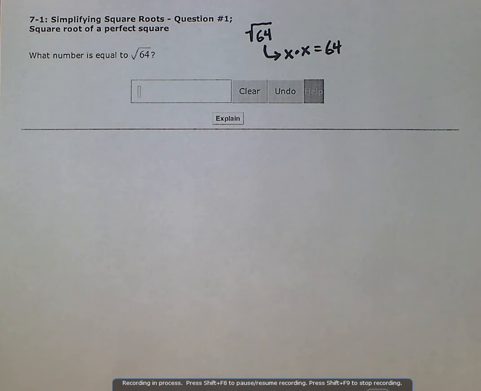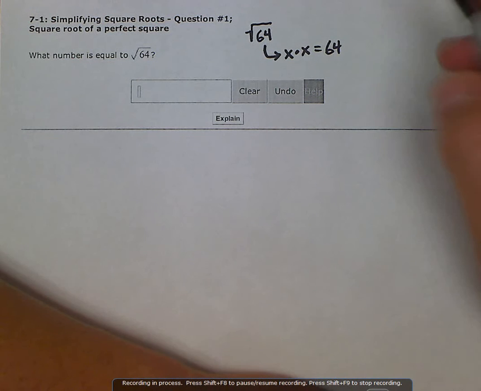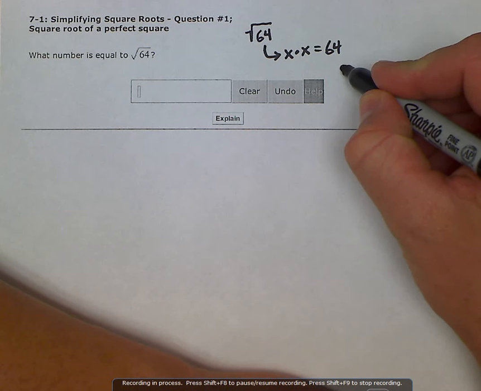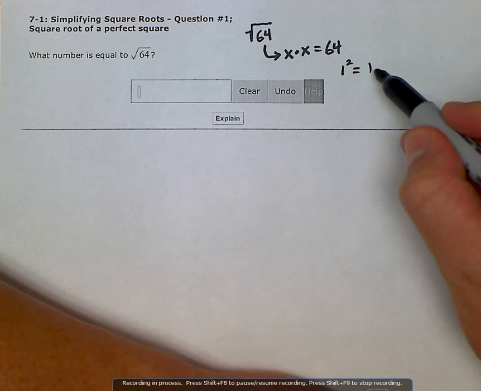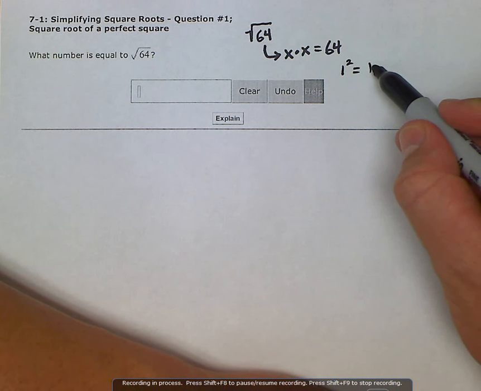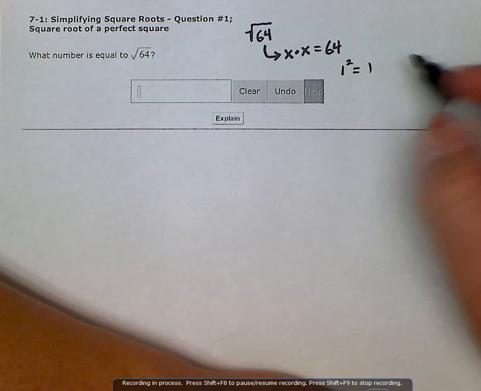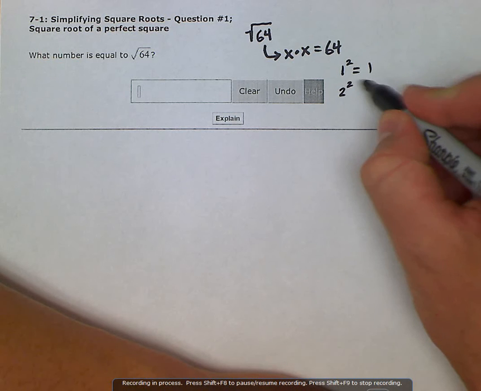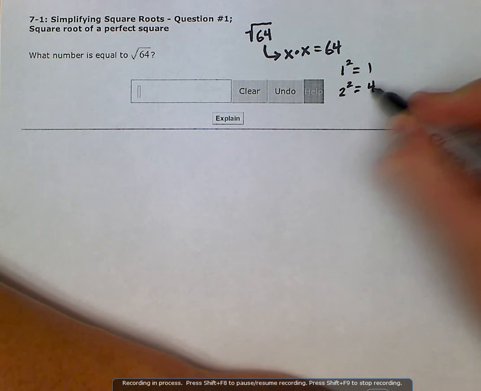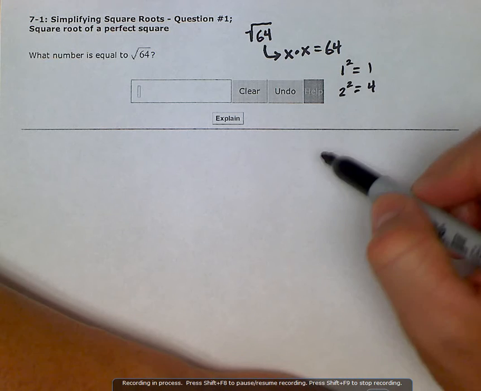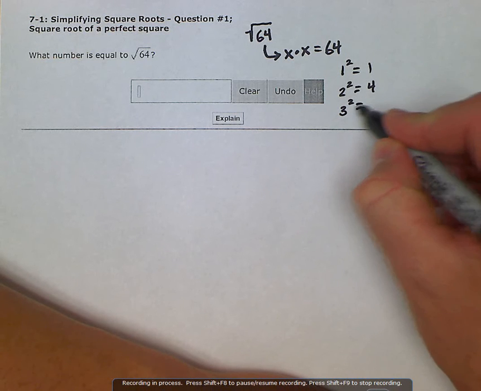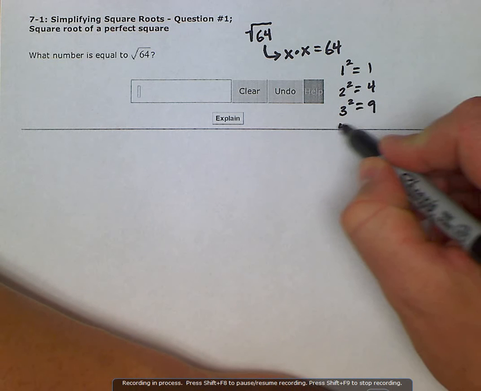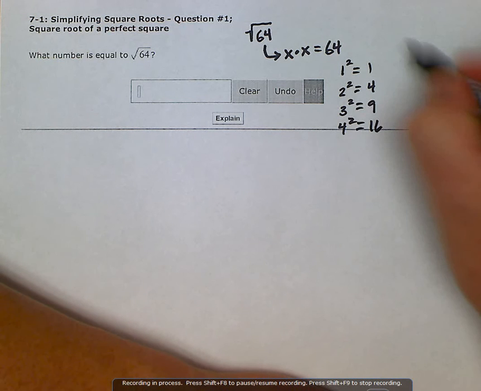So if we look at it, we can look at our natural numbers. We see 1 times 1, or 1 squared, is going to be equal to 1. If I took the square root of 1, it would give us 1, which is a perfect square. 2 squared then is 4, and we can go on up. If we don't remember our times tables, we can continue to go up. 3 squared would be 9, 4 squared, 16, 5 squared, 25. These are all my perfect squares.